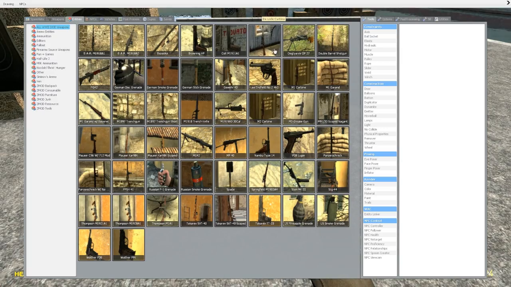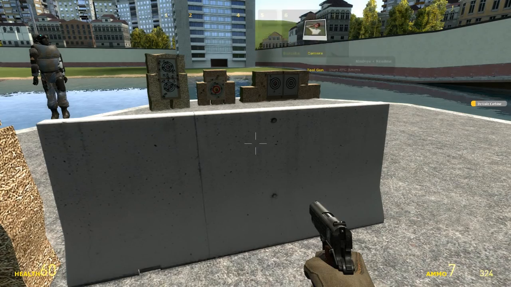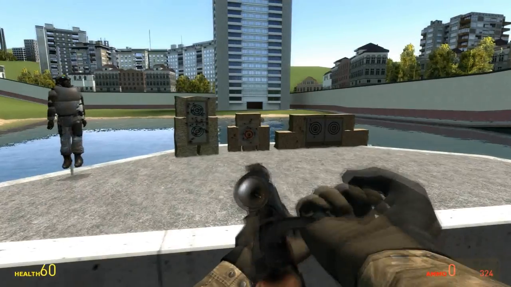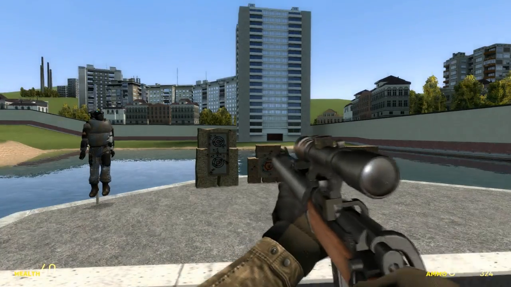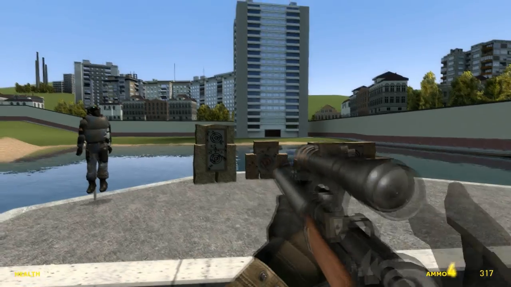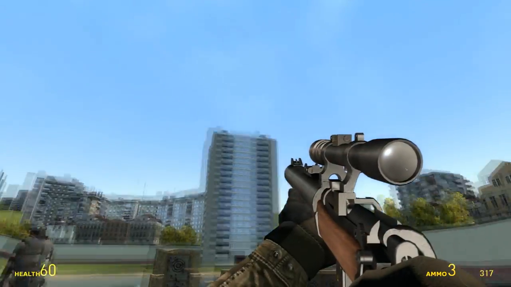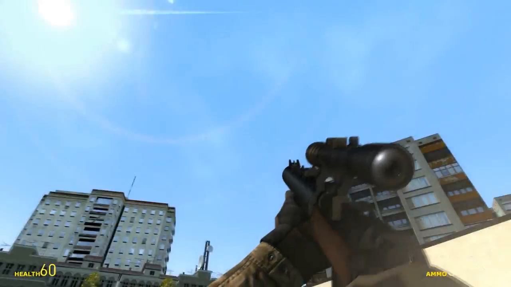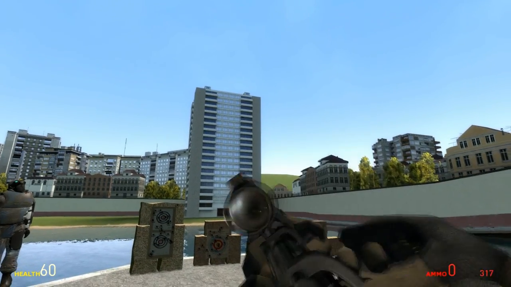What is this? Delisle carbine. Delisle or something. Some French thing. Animations are overused animations. They could have gotten custom ones for it. At least it's quiet. Model is nice. It's a close to mid-range quiet sniper rifle for sneaking in behind people and shooting them in the ballsack.